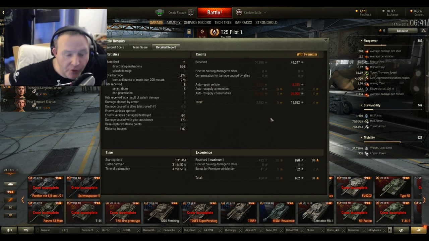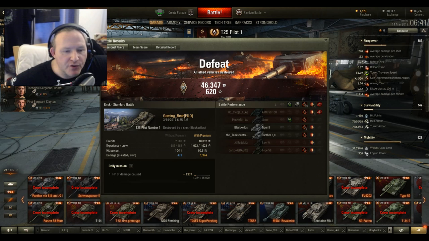18,000 credits on a lost game again. You're looking at, I don't know, 30, 40,000 credits on a normal win game, even with using these amounts of the food that we put in. So, is it a good tank? It's not a good tank.